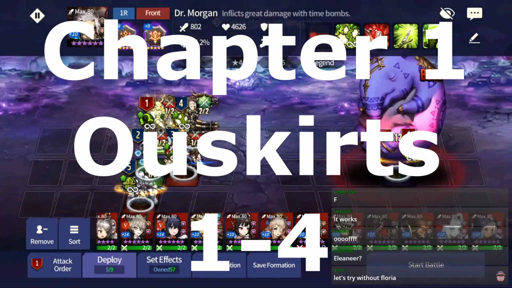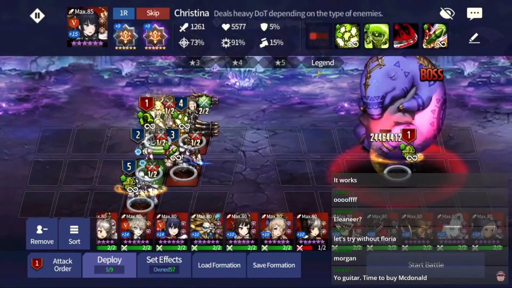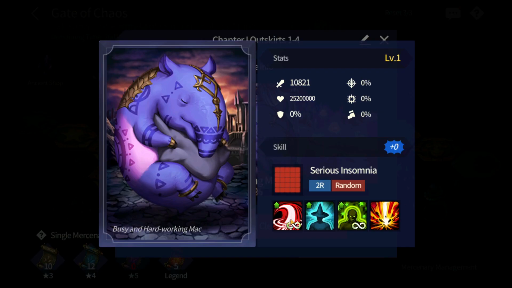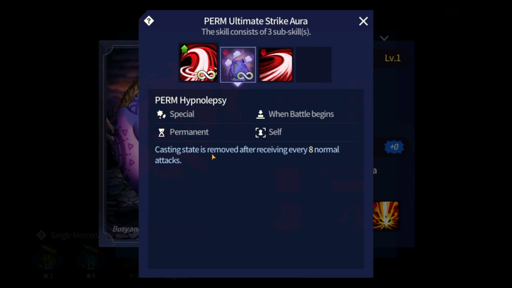Okay, next up we are fighting the boss at the outskirts. This boss, the hard-working mech, I think it's called. The important note here is you want to hit the boss 8 times. The combination of 8 times. If you don't have Christina or anyone else, make sure you hit the boss 8 times.